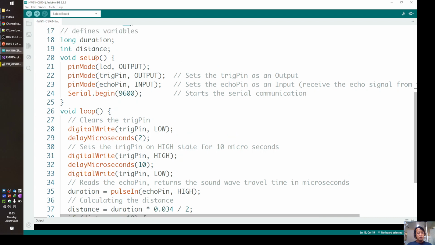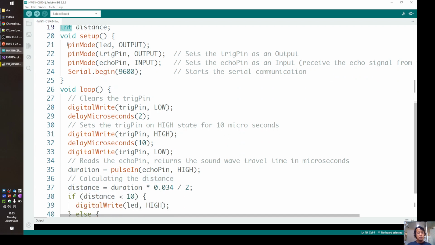We set the variable duration as long and distance as integer. And this is the setup.